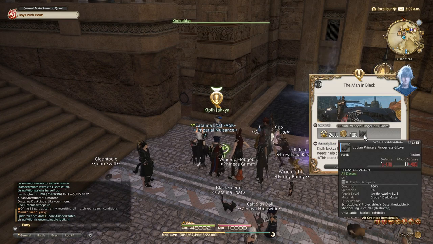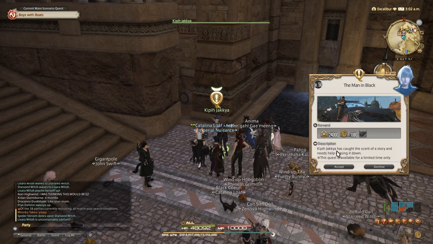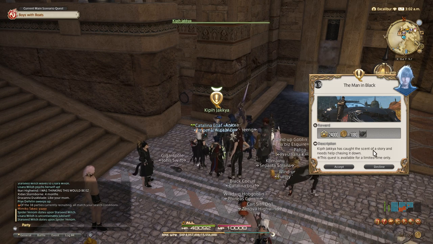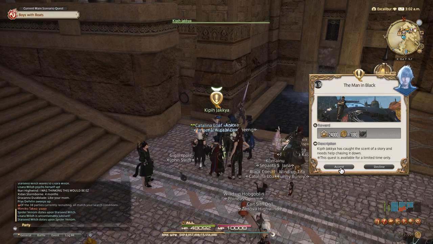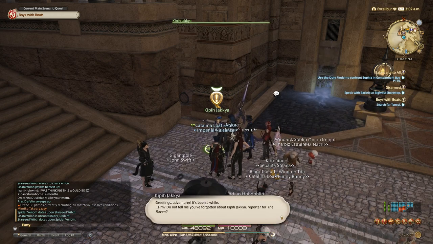Let's get it. Yeah, it starts by getting gloves. Kip Jackia has caught the scent of a story and needs help chasing it down. This quest is available for a limited time. Let's go. Let's get it.